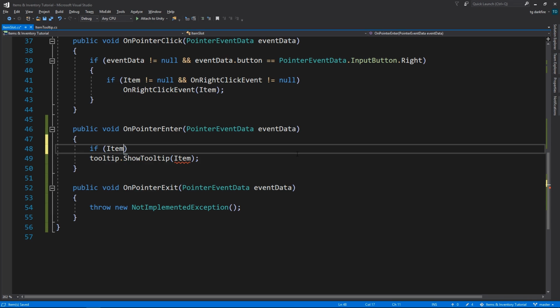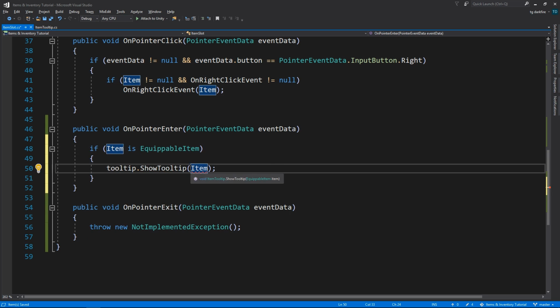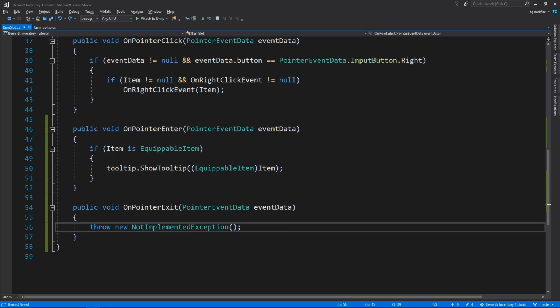So let's just show the tooltip if the item that we have on our slot is an equipable item. If it isn't an equipable item, we just won't do anything, and we'll worry about handling other types of items when they actually exist. In the onPointerExit method, we just need to hide the tooltip.